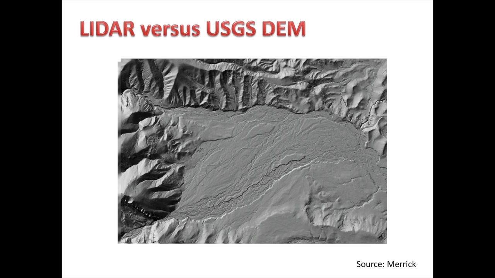Now the USGS, of course, has a 7.5 minute or 30 meter by 30 meter digital elevation product, and this is what that looks like. So these types of data products are publicly available. But if we compare that with LiDAR coverage in the same area, of course it's obvious that the amount of detail and the feature extraction capability of the LiDAR data is much superior to what's publicly available.